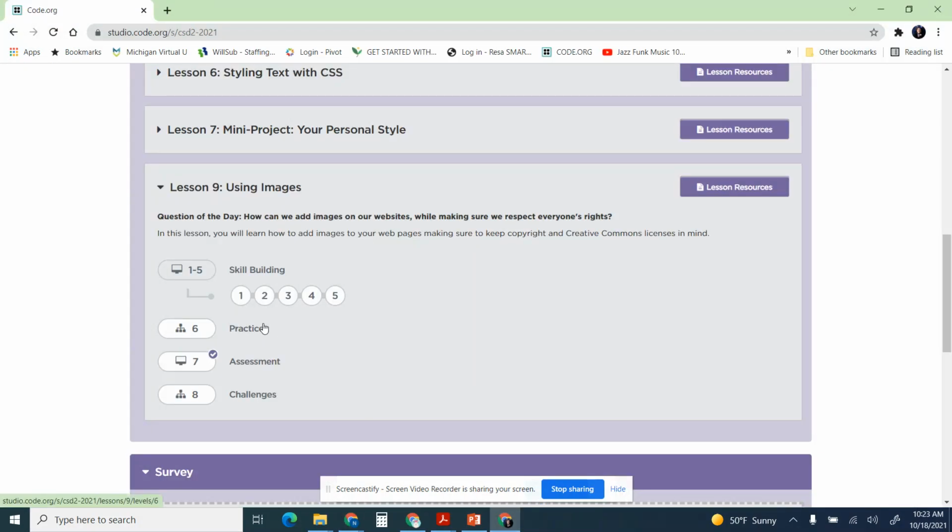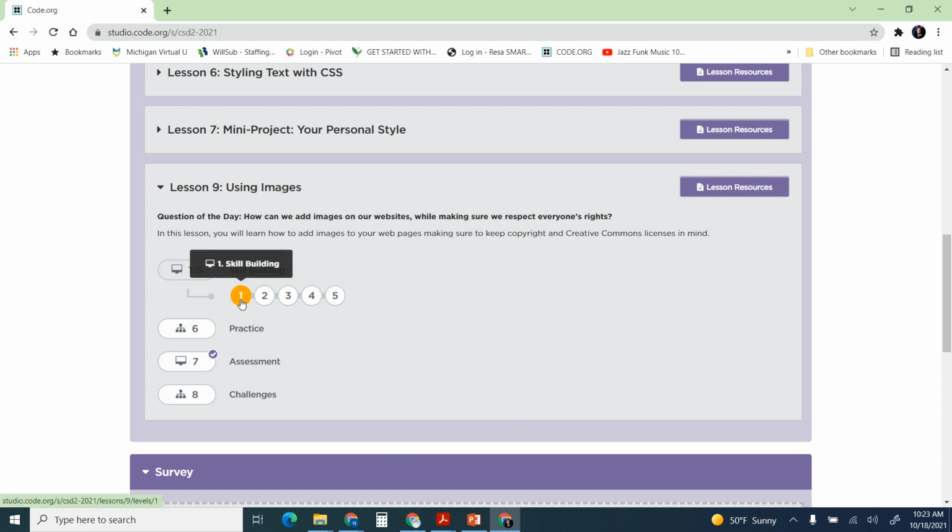The first 5 bubbles of the lesson. And again, it would behoove you to follow along. So you may want to get logged into your code.org, and you may want to get down to lesson 9, because I am going to walk through lesson bubbles 1 through 5 with you. And again, if you are someplace in the room right now where you are having a hard time seeing, you may want to move forward.